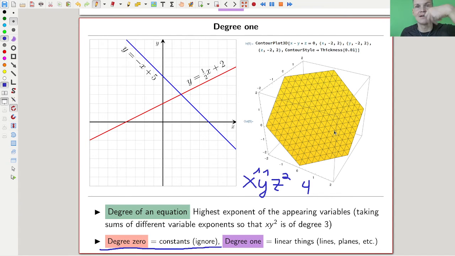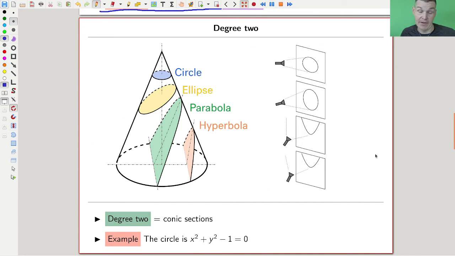The degree you should think of as a measurement of how complicated or difficult your shape will be. Degree two is already very interesting. The circle is a degree two equation, the ellipse, the parabola, the hyperbola are other examples of degree two equations. They usually come up as conic sections.